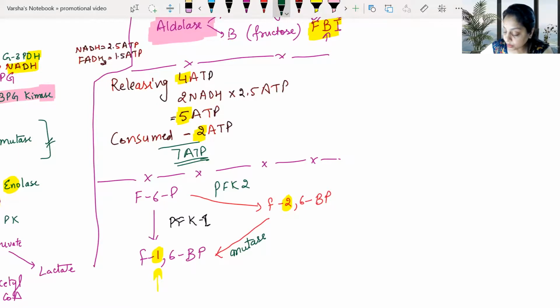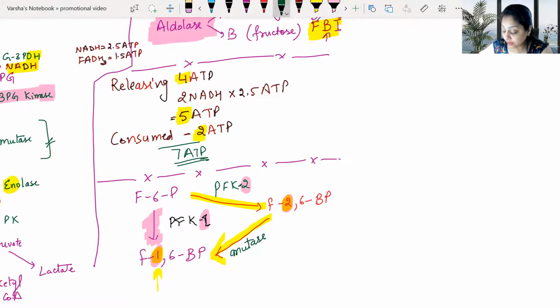PFK2. And how we are going to remember here is, look at the pink highlighter. When you have the PFK2 isomer, you will be making fructose 2,6-bisphosphate. Whenever you have PFK1, you are making fructose 1,6-bisphosphate, right? This is a normal route of the cycle. This route is not like a part of glycolysis, but a side part of glycolysis. Why is that happening?